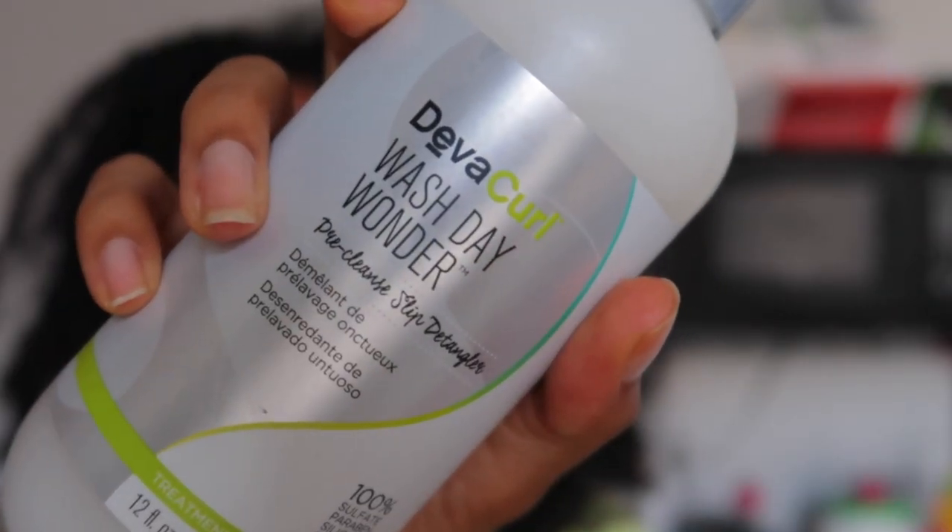This line is about extra moisture and your hair really wanting that extra moisture, which my hair does. Because when I take this bonnet off... I have not done my hair. I was supposed to wash my hair last week and it is Thursday. Girl, life happens sometimes and things just get out of your hands. That's where we are now. Because my hair is in the state that it's in, I thought this was the day I'm gonna try this line out because my hair is ultra dry and needs some ultra moisturizing. So I wanted to try the Decadence line. What I have in my hair now is the Wash Day Wonder — a pre-cleanse slip detangler — and y'all know I love me some detanglers.